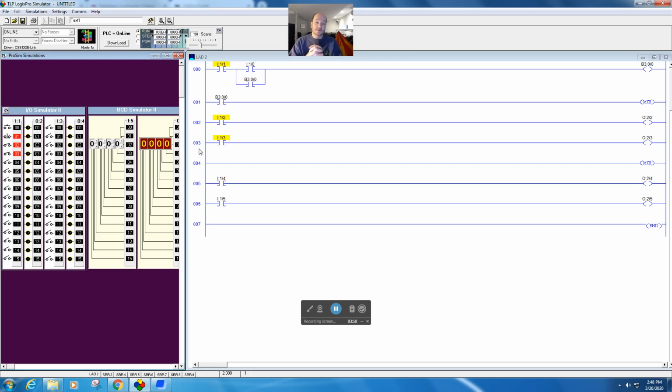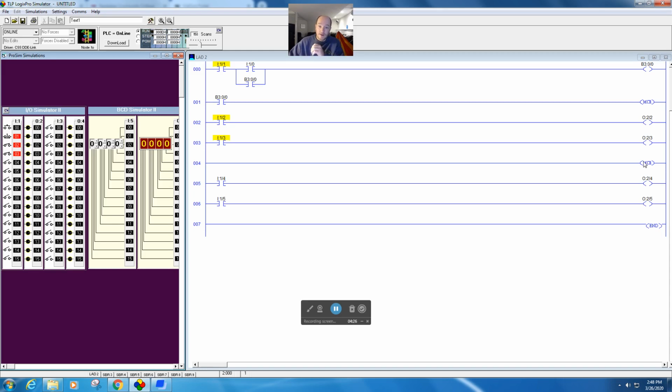Now, a common question that comes up is, can I use multiple MCRs? I have never done that before, and I don't recommend people do it. What we have to understand is this MCR is looking to end. Okay, it's looking to finish. If you have multiple MCRs, you can create some scan time issues that are really tough to overcome. There are other more elegant ways if you need to block off things like subroutines, maybe a jump routine, something like that. I can see the appeal of jumping right to putting multiple MCRs in there, but it's not something that I would recommend.